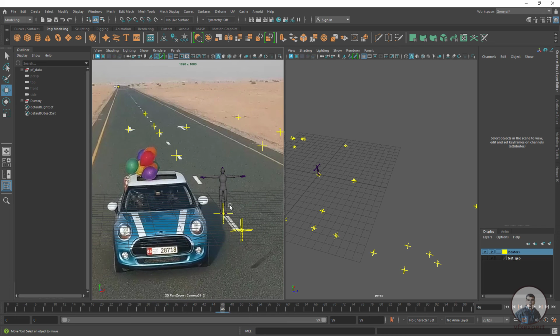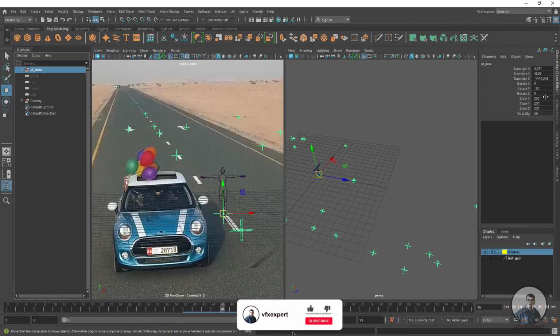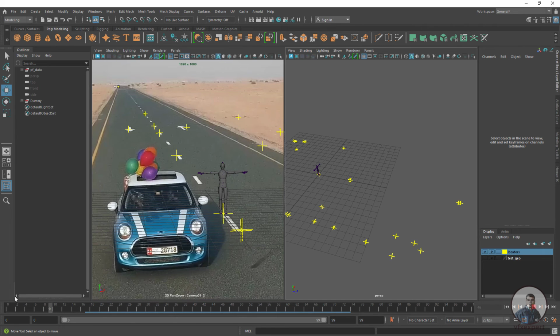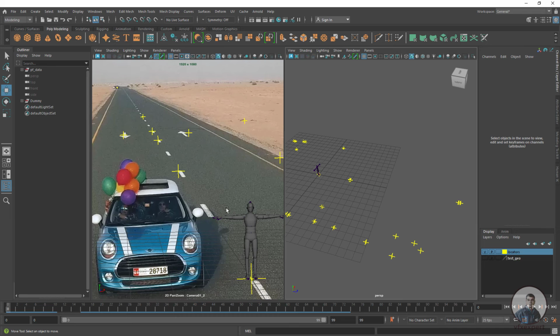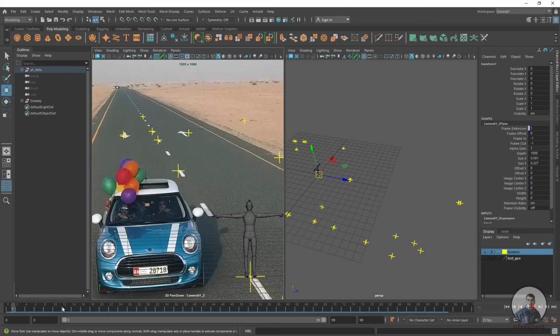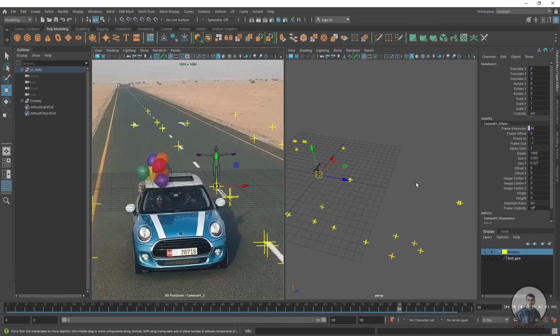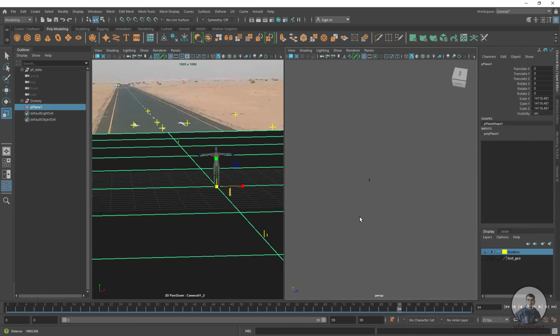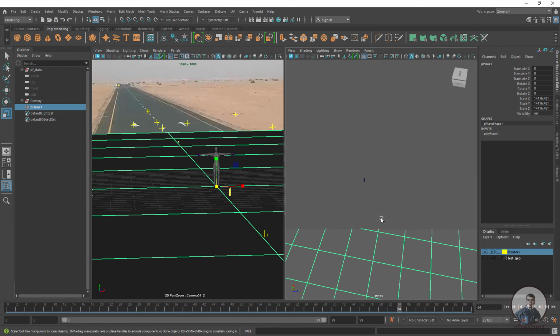So here I am using pan and zoom. So maybe I think this is not properly scaled, but like this, if you want, you can also take a 6 feet character and properly scale your scene. So I think this is sufficient. Now simply we can play and check. So maybe then after this we can take a ground plane. So if you will see, this is actually a clipping plane problem maybe.